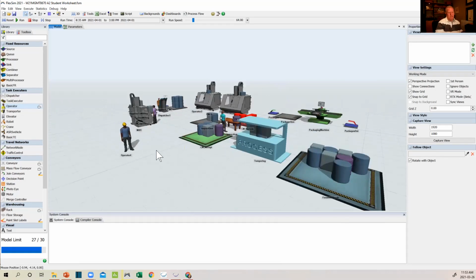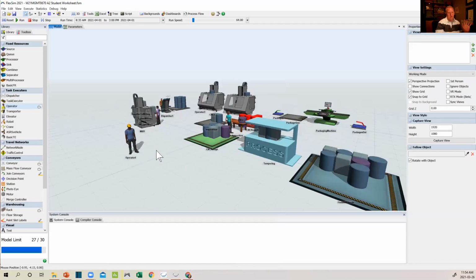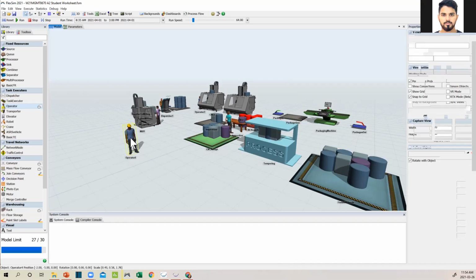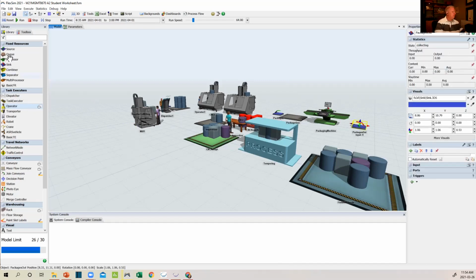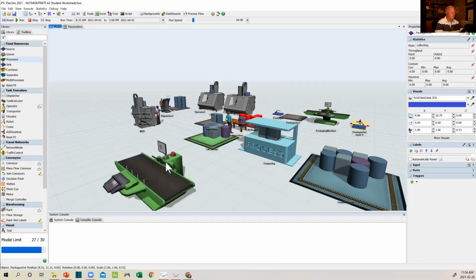Yeah, the trial is free. What I like about the trial is that it's not like you get full features and then it expires after 30 days. You can download it and run it forever. The limitations are here. Model limit, it only allows 30 elements. Now, a person isn't an element, but if I brought another processor in there, now I've got 27 things in my model, and I could pull in 3 more things, and then I'm done, and that's all I can do for free.